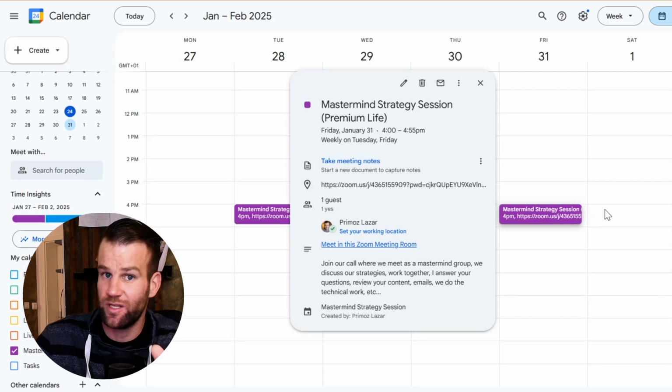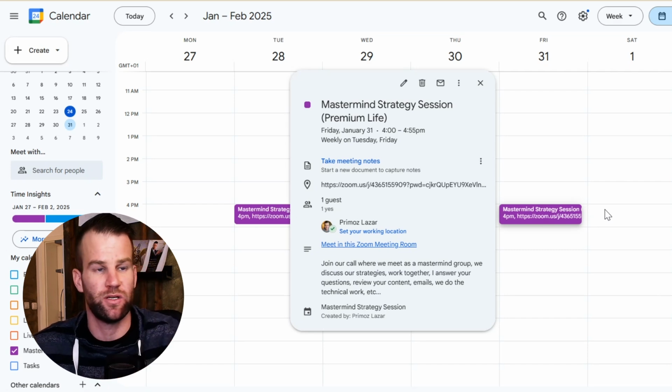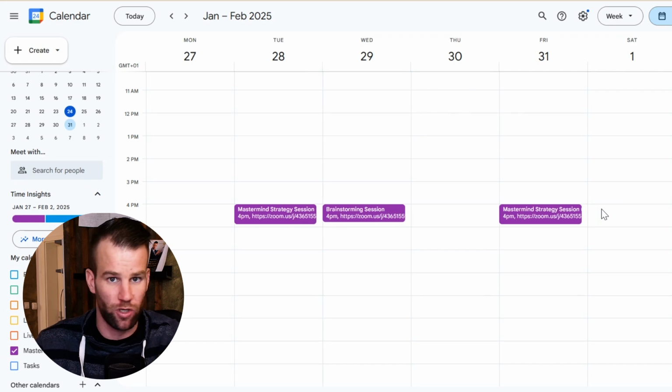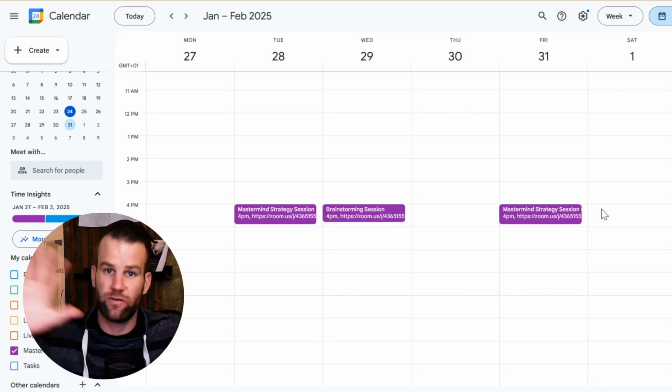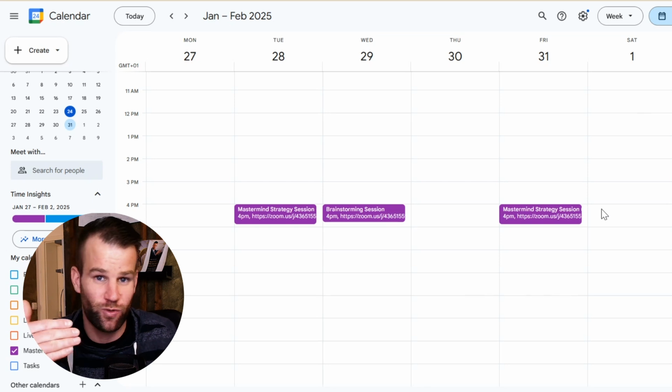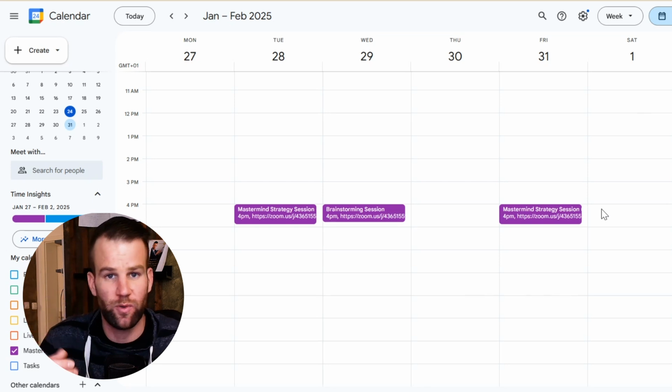This is quite an awesome technique. It gets me so many more members coming to the group calls, and they exactly know when and how to come to them via Skool Calendar or via Google Calendar, right? It's up to them, but this will sit in their Google Calendar. Now a lot of people are using Apple, Google Calendar, and so on, right? Now, do you see how this system works?